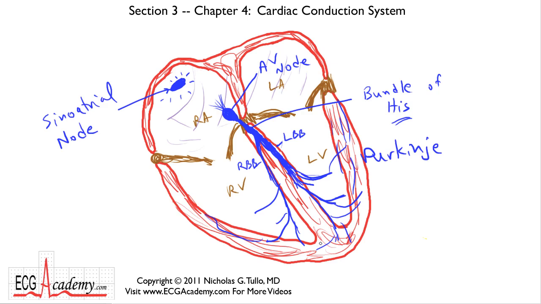So here you have the electrical system of the heart: the sinoatrial node, or sinus node — which has nothing to do with the sinuses in your head, but relates to the embryology of how the heart formed. The sinus node generates electrical signals that travel across the atria to the AV node, where the signal is delayed, then passes down to the main bundle of His, the bundle branches, and finally the Purkinje fibers out to the ventricular myocardium. In the next video, we'll see how this all works together to generate the electrocardiogram.